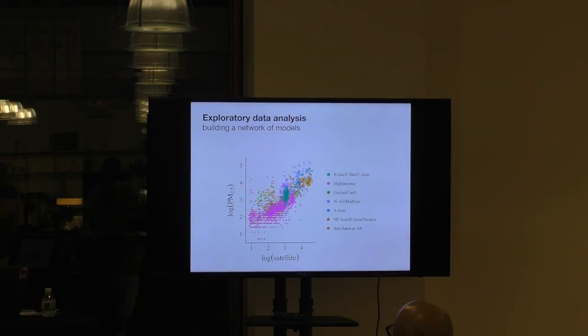Say there's a linear trend here. What you're looking at is, on the x-axis, the satellite measurements, and this is all going to be on the log scale. On the y-axis are the ground monitor measurements, obviously just for the locations where we have both. The different colors are the different regions. The World Health Organization's regions are all geographical except for the high income region, which is a combination of North America, Europe, and Australia. You'll see that on the maps in a second.